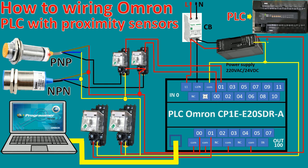For NPN, I connect to input number 0, and PNP I connect to input number 1. Okay, and for the output side, it will start from 100. It means that Q100.0 I connect to one relay, and another output 100.1 I connect to another relay. Okay, so this is the detail of the sample wiring of the proximity sensor to the Omron CP1E input and output.